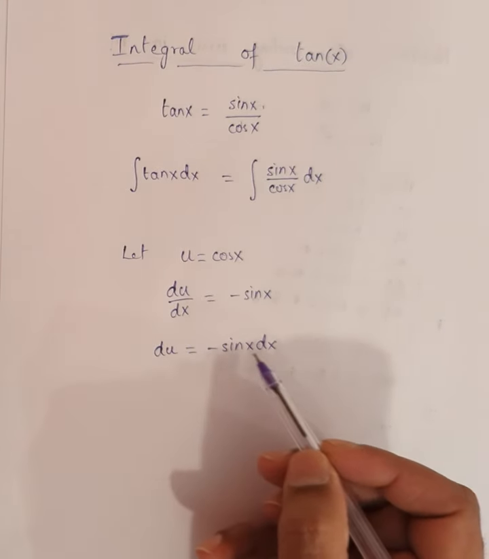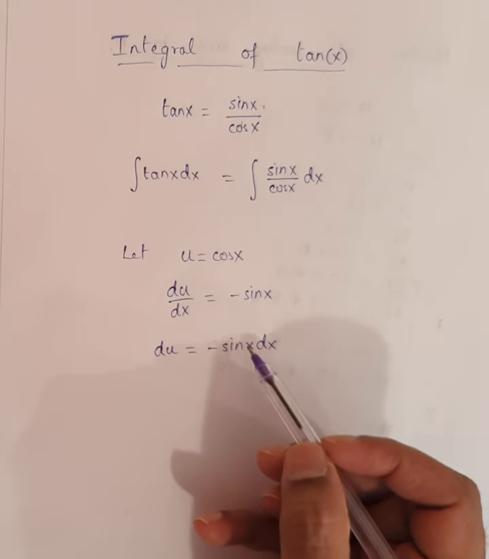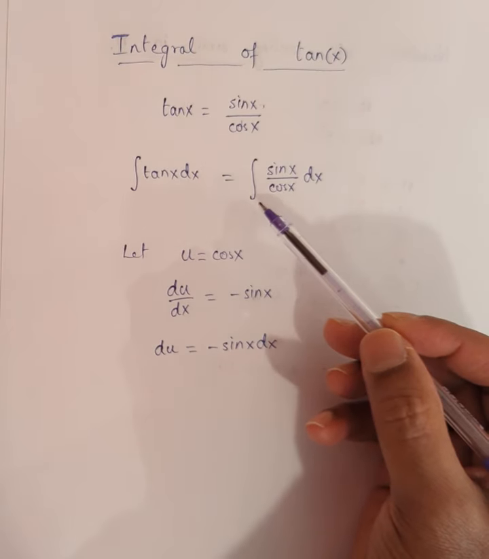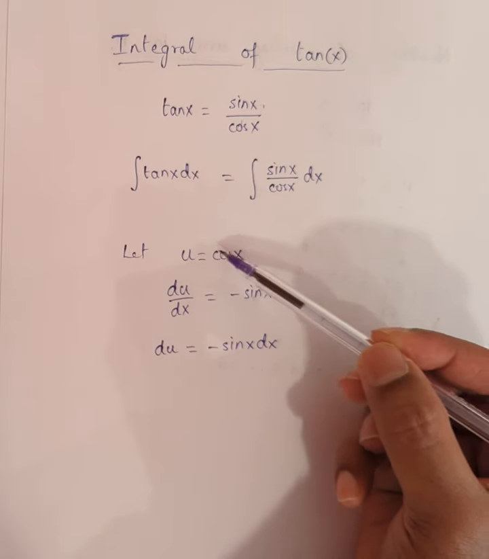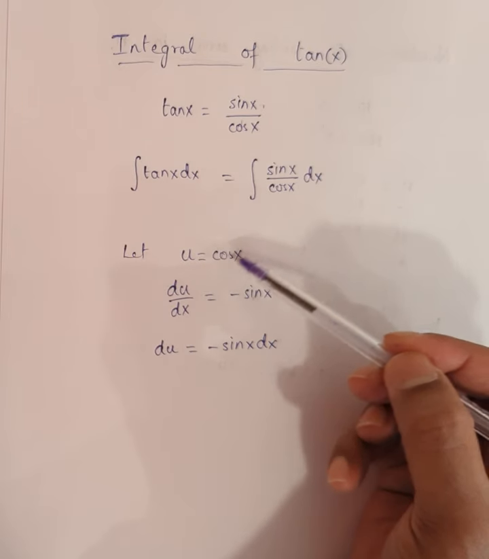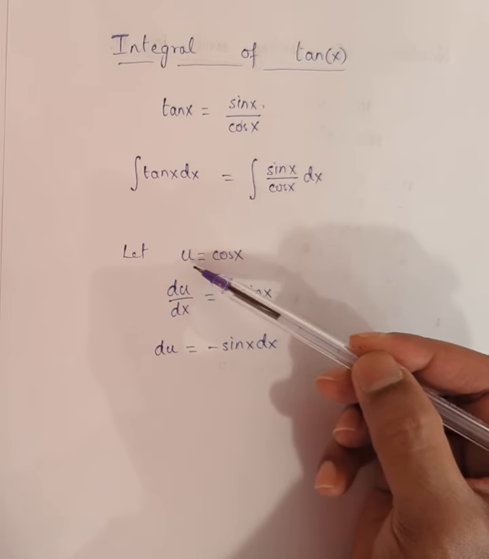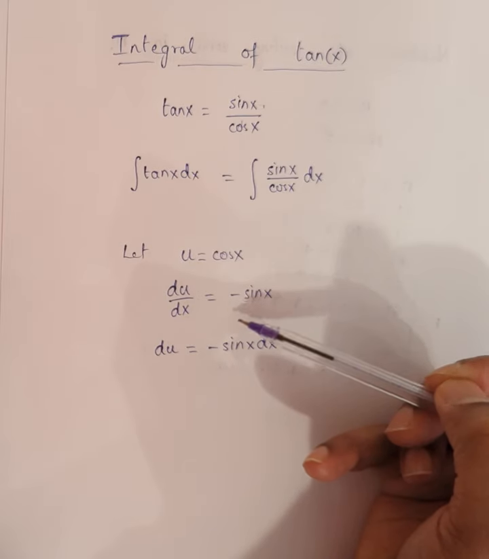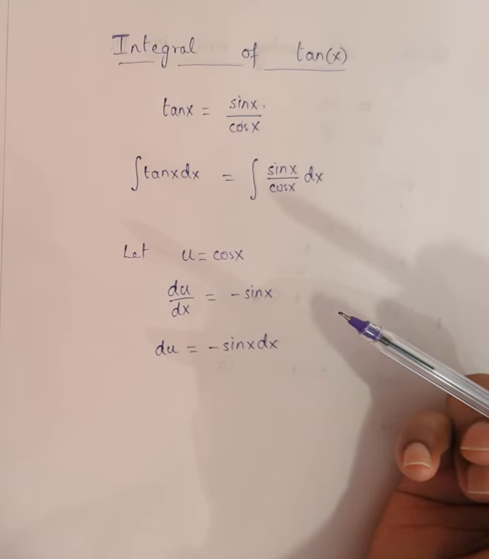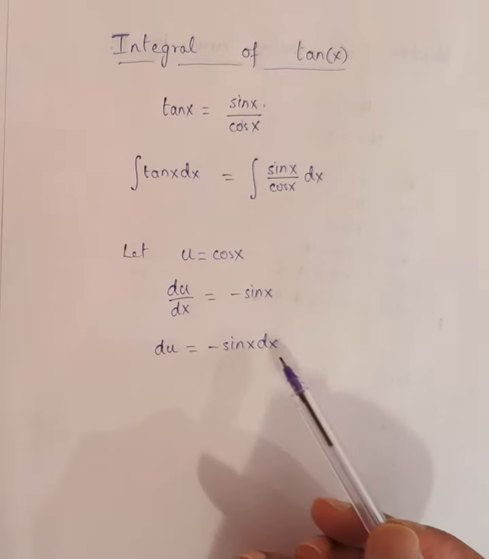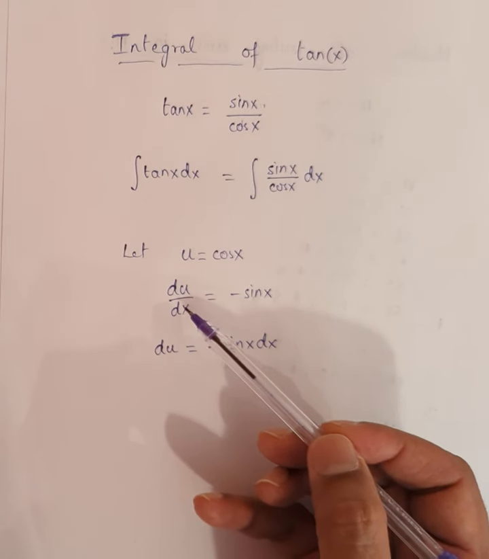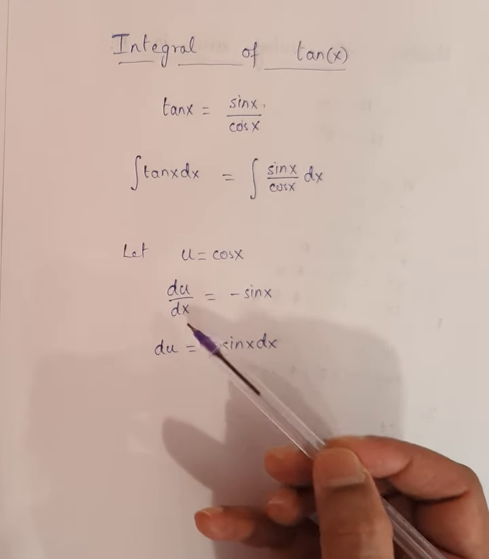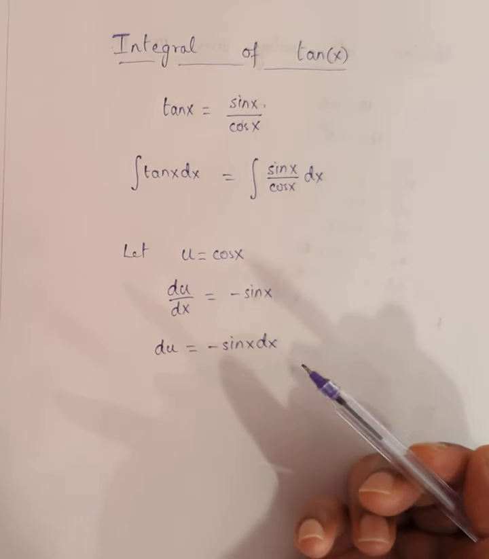Now this thing works, and that actually forms the basis for integration by substitution. Whenever you are substituting for a different variable like u, then to get du you could do that. Take the derivative and multiply by dx. Now these are called differentials. Du over dx is the derivative of u, du is the differential of u.